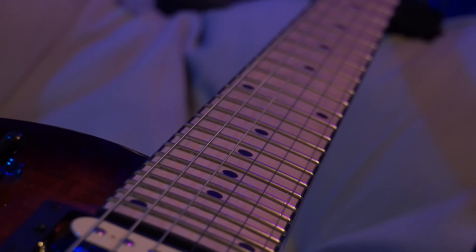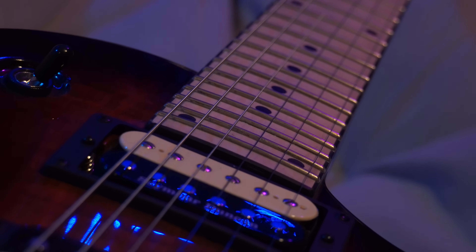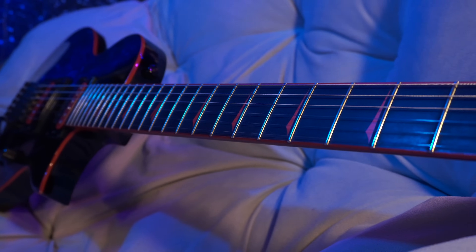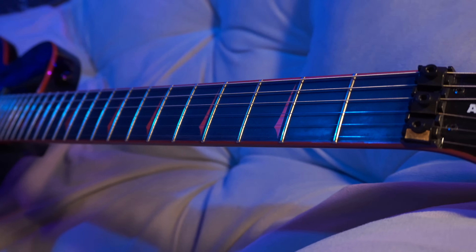Here's where my personal preference gets really weird — I actually enjoy playing the 220 more. The cheaper one. The Assault Plus has jumbo frets, which I've always found to be more of a hindrance than a benefit. I really like to feel the fretboard under my strings when I finger notes, and obviously the taller the frets, the more issues with that. From the factory it comes with jumbo frets, and I personally prefer the shorter frets on the 220. By virtue of the 220 having shorter frets, it wins my preference. The 220 also has lighter duty springs, which I love, and it just feels looser as a whole.